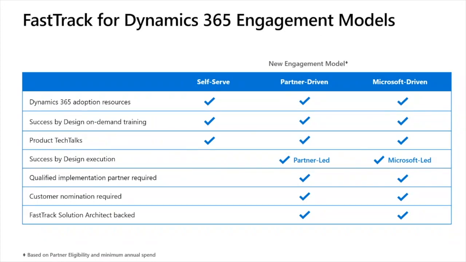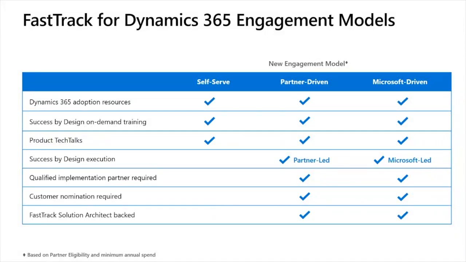In this new model, you will be able to nominate projects for the Dynamics 365 FastTrack engagement. Through the nomination process, FastTrack will consider how we will engage with you on the execution of what we call success by design, workshop, and reviews. We will be unifying the engagement for both CE and F&O consistently across the whole Dynamics 365 FastTrack program.